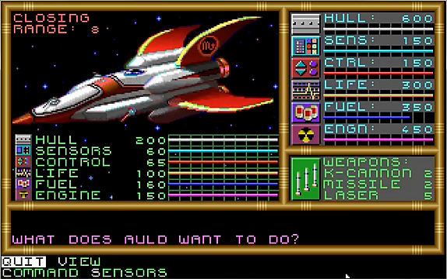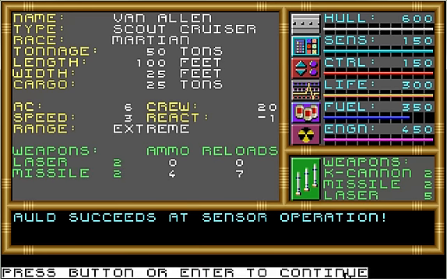Well, looks like we'll have a ship to deal with. The Van Allen Scout Cruiser, Martian, 50 tons, 100 feet long, 25 feet wide, 25 ton cargo space, AC-6, speed 3. See, it would be nice if they used this engine for Spelljammer. It's not that different from Spelljammer, actually.